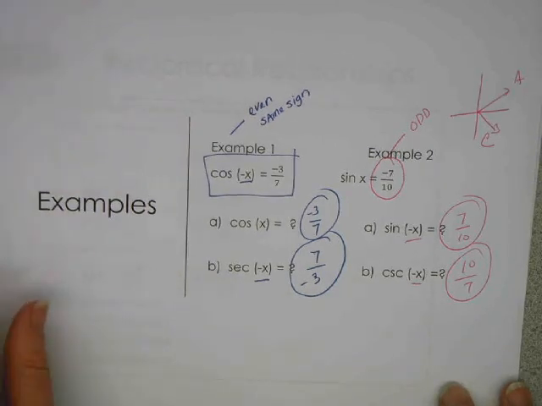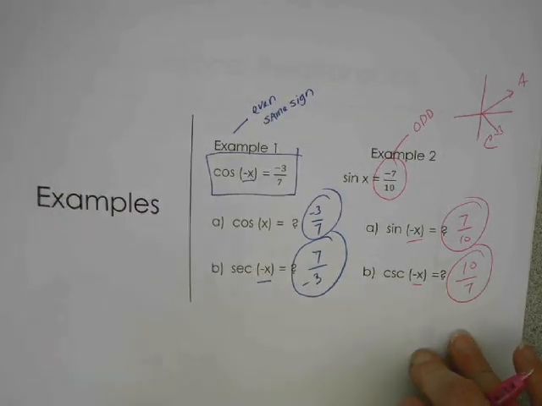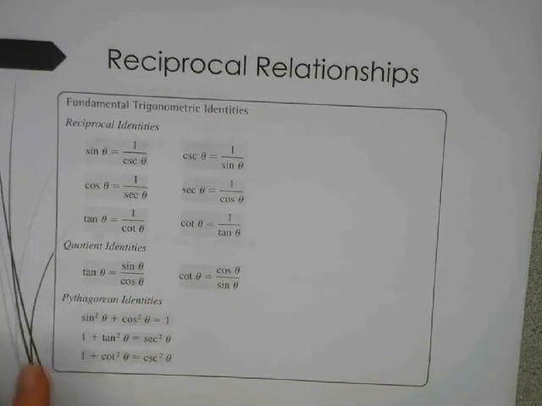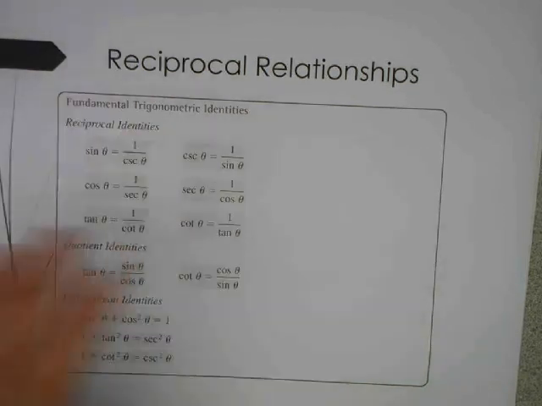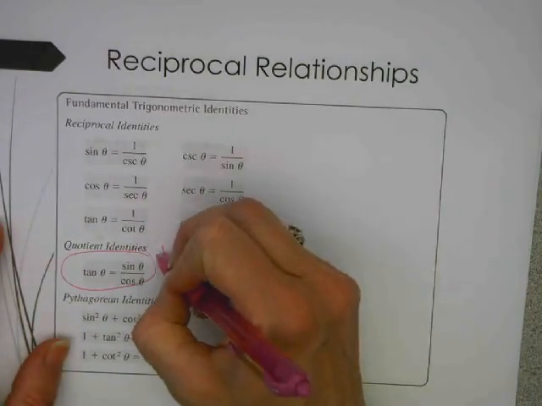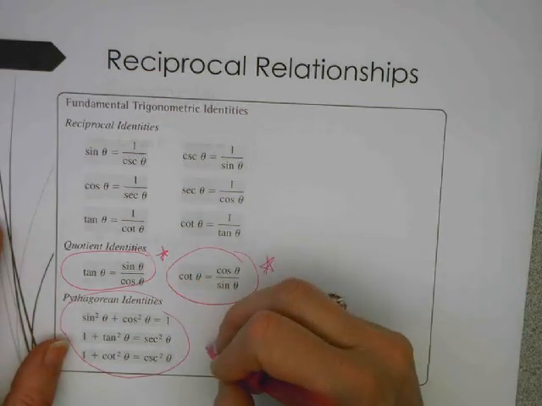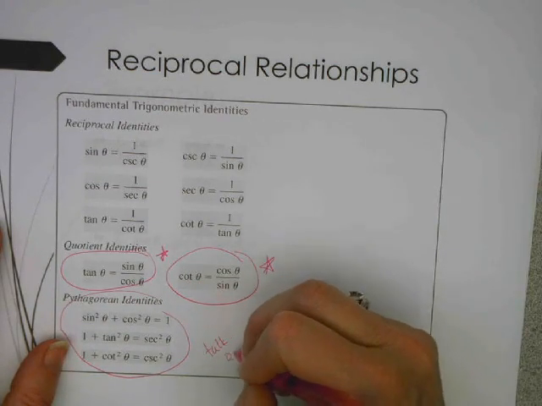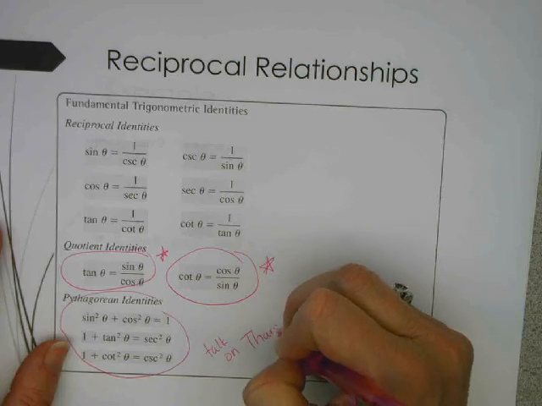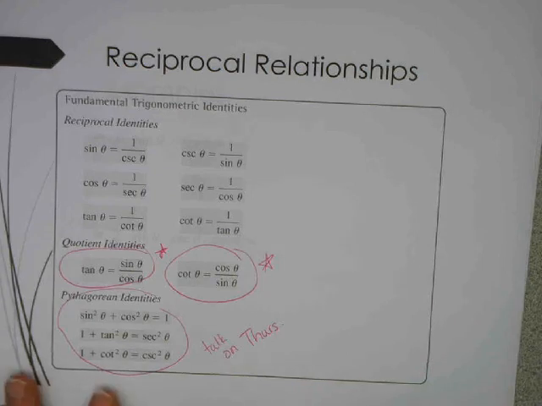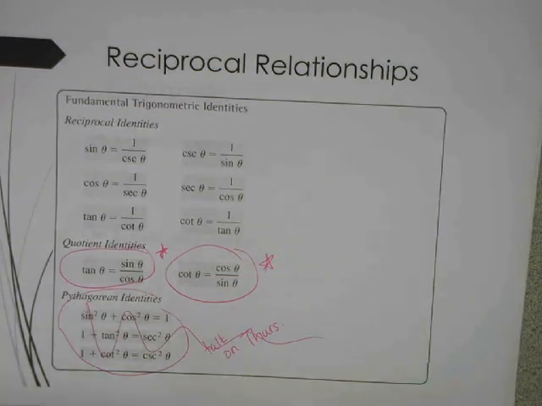Okay, so that's part of the homework. Super easy on your worksheet. The next part is we've talked about these reciprocals. We've had these in our notes before in chapter 1. Same thing, the ones that are new are these. These are also new, but this we will talk about on the block day. So you'll see that come up. That actually isn't in your notes, it's just in mine. We're not dealing with that till Thursday. But these are reciprocal, or quotient identities, sorry.